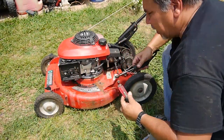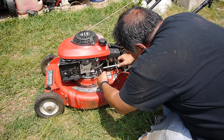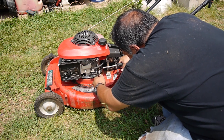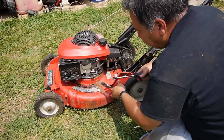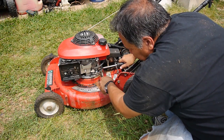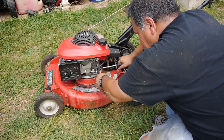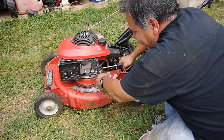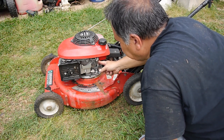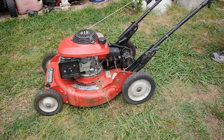All right, so with the governor, I'm going to go off and get my tools. So you loosen this nut. I believe you turn it all the way, there's a little notch, a little pin that sticks out. So you loosen up this nut, and then you can adjust the governor back and forth. And I believe, if I'm not mistaken, you twist it all the way clockwise, and then tighten it back down. Yeah, so now it has some room to move. Let's try it again. Now it should start.